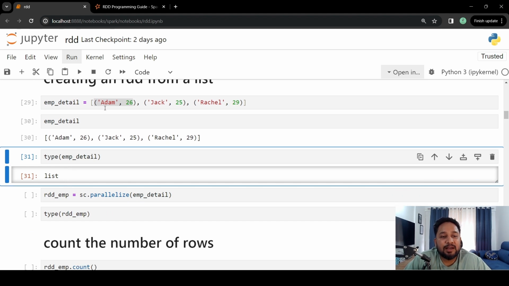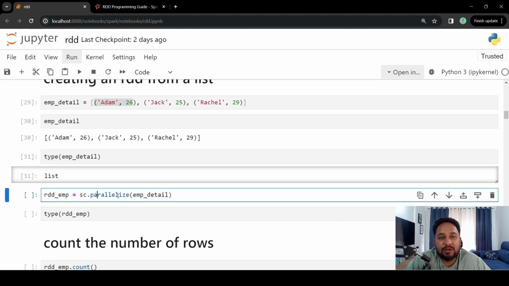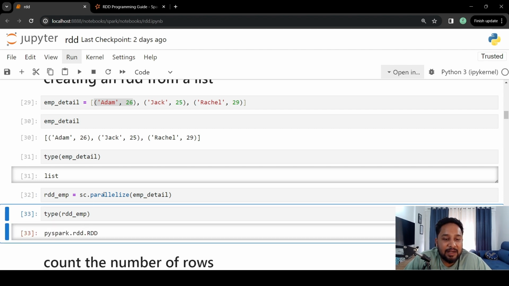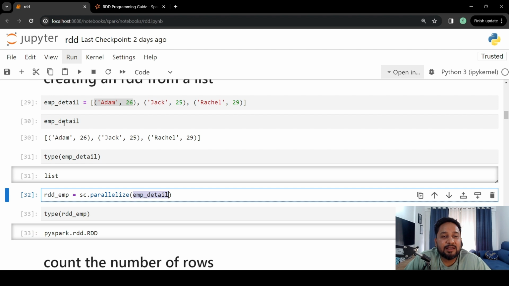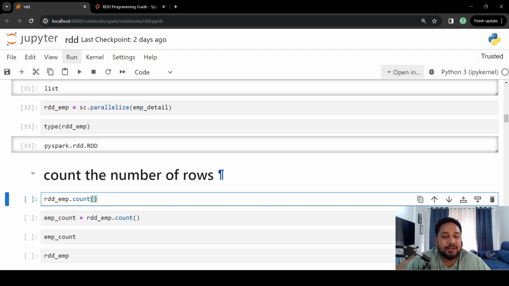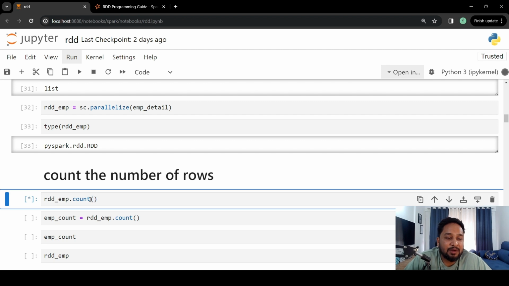Now if I want to create an RDD using this list, I can pass it into the sc.parallelize function. So if I run this now, you will see that the type is an RDD. In sc.parallelize, I have passed the list. So this is how you can create an RDD using a list. And if I want to apply some operation on this RDD, like count, I'll do rdd_emp.count.